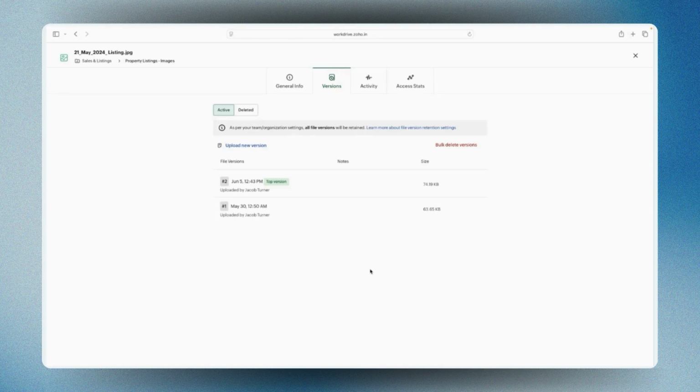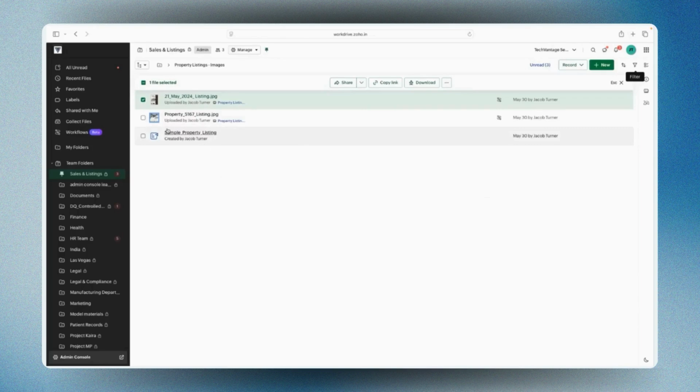Here we also maintain file version retention management, which means you can set up a retention policy to keep the latest version at the top and delete the remaining versions. That will be under the complete control of the users of the space. Once this is done, let's finally go ahead and share this file with someone.